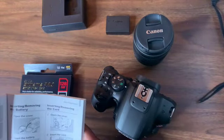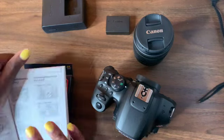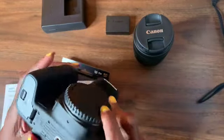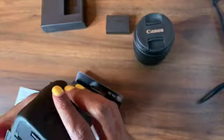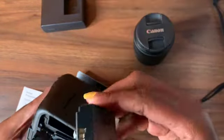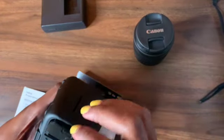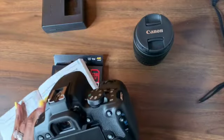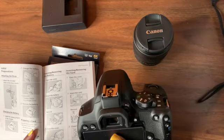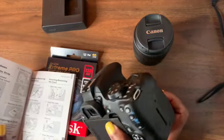I already charged the battery. Inserting the battery. So I had seen this already. Insert the battery, you push the button, boom, and you insert, boom, ready to go. I insert the battery, it shows you how to remove, you close the cover. Inserting and removing the card.